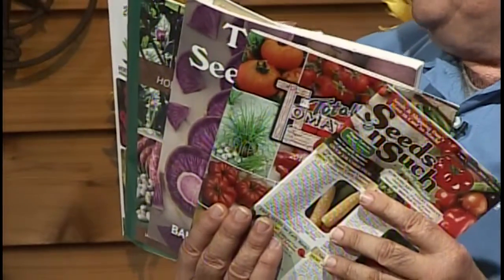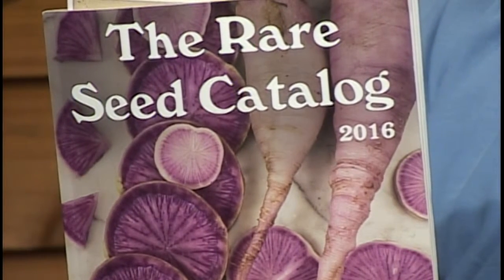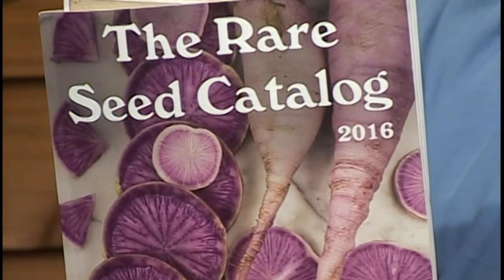The other thing I brought was seed catalogs. We're starting to get them — in fact, I got my first order of seeds already. I wanted to warn people a little bit: if you're going to see some plants, if you're ordering plants, the plants are going to be five-to-six-year-old plants that they're showing a picture of. When they send it to you, it might be six months to a year old and they're going to be very small, very fragile. You may pay as much for one of those as you do going to your local vendor and buying one — and you get to pick out the nicest one, the color you like. There are all kinds of advantages, plus you get to support the local vendors.